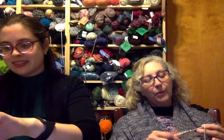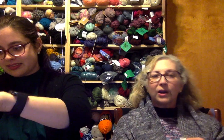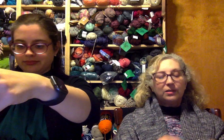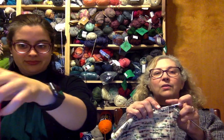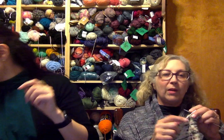Yes. If you wonder what I'm doing, I am doing this knit one, purl one, and as I'm going across, I don't know whether any of you find this when you're starting ribbing, but somewhere in my first row of ribbing, I'll do 2 knits and then a purl one, and I hit that. I do that. A minute ago. Luckily, it was here, and I'm going this way, so I'm just going through and changing all the ones rather than ripping out and going back that way. I'm just changing it as I come to them, so that I will have the proper knit one, purl ones going across.